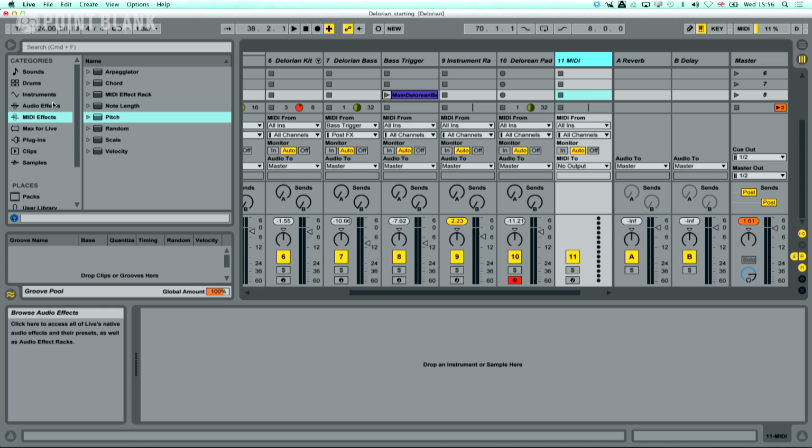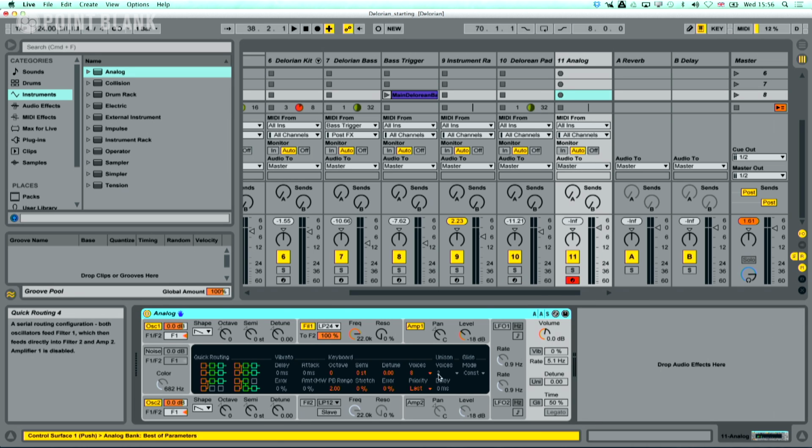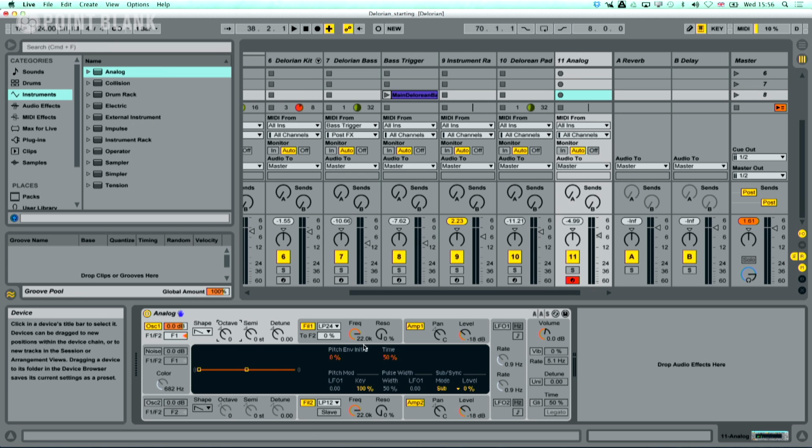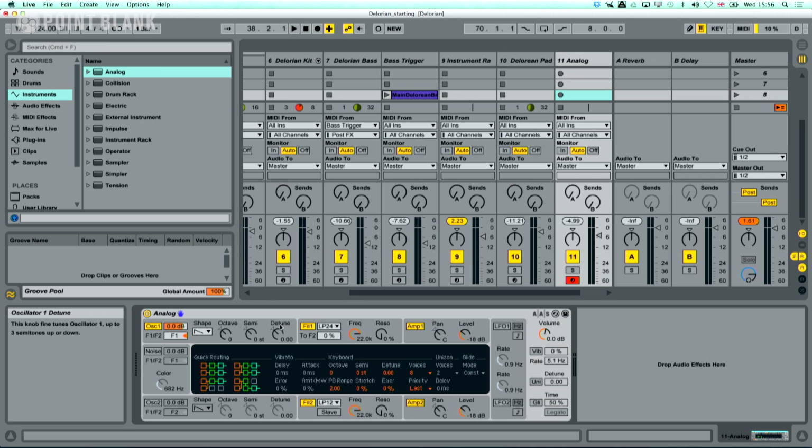There we go, and we're going to start from scratch again. Go to Instruments, drag down an analog. There we go. So this time with the quick routing, we're going to go for the top left, but actually it doesn't matter because I'm actually just going to turn off the bottom oscillator. We're just going to have the top oscillator, so that router is actually irrelevant.